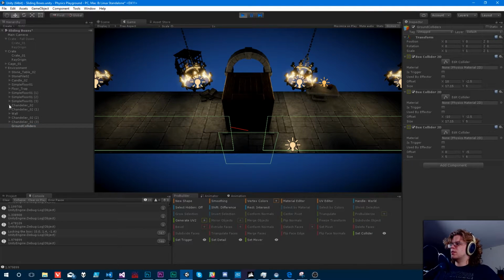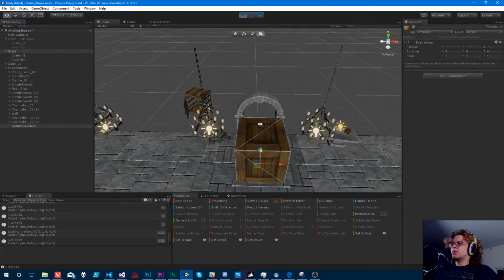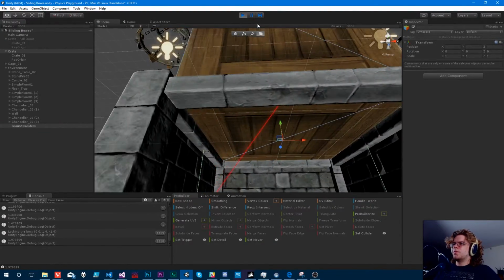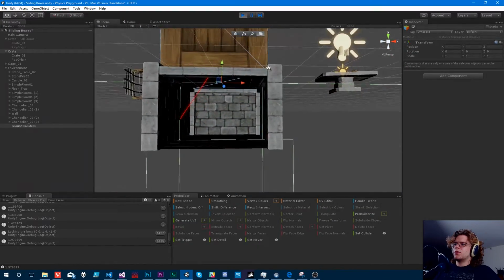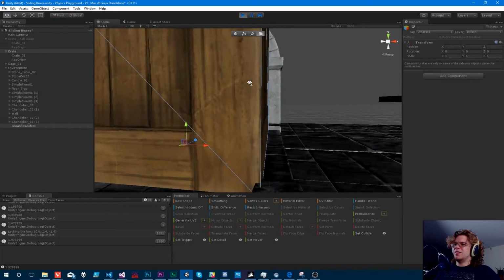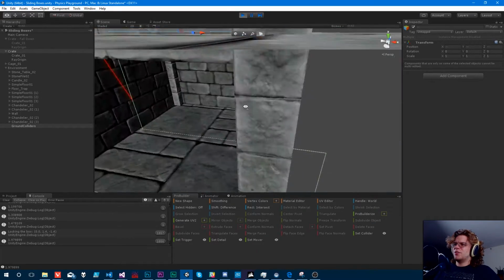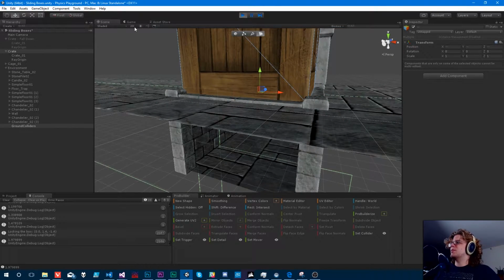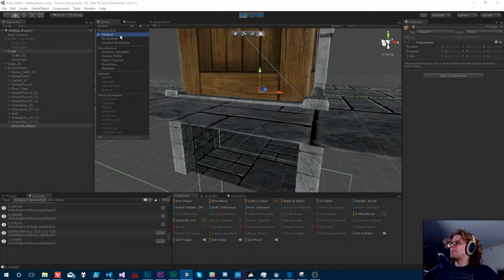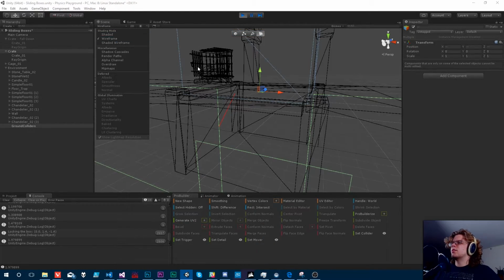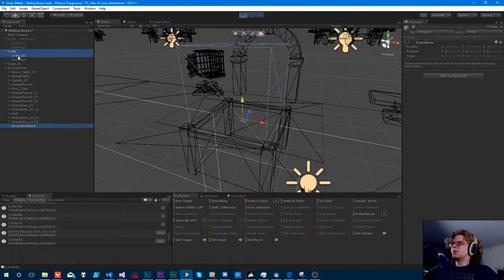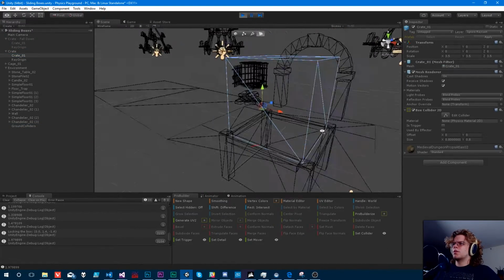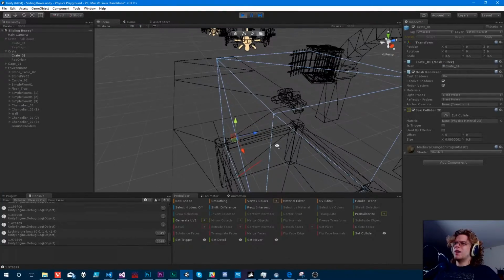I'm gonna select those. How close are we? Sorry, this is the annoying part of this. Trying to figure out where these colliders are, and that's really difficult. There's actually a better way to do this, isn't there? I can hide things. One sec. That didn't really do what I anticipated. Okay, it has a box collider. Where is it? Why is it gone?